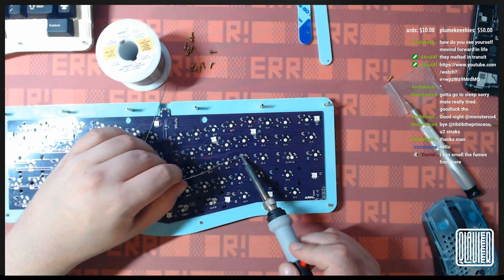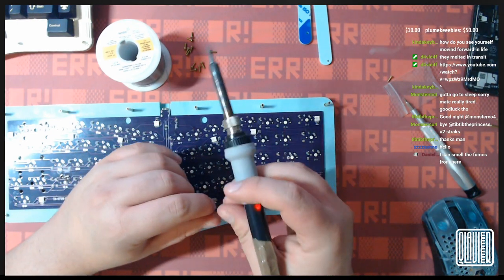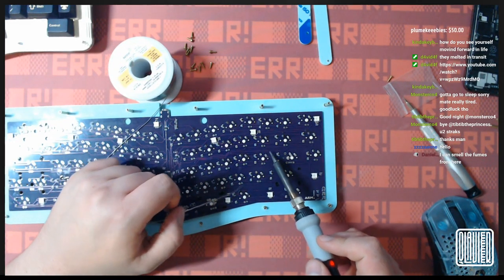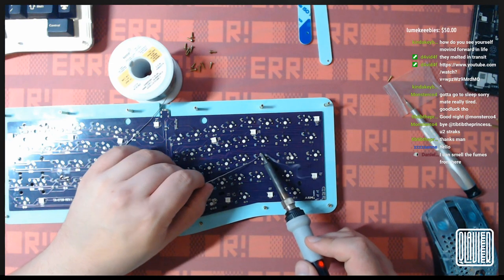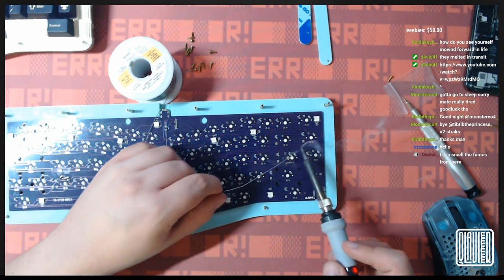Also, last time we talked about me buying a Hakko, a professional solder, instead of one with duct tape wrapped around it. I looked around, shit's expensive. If anyone knows a source in Europe for a decent price, please let me know.